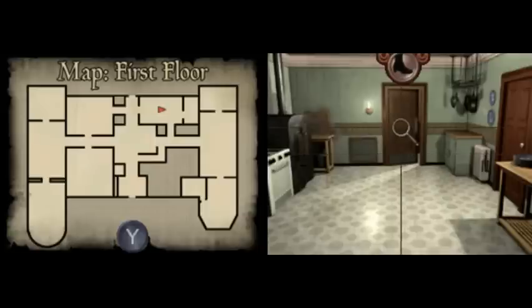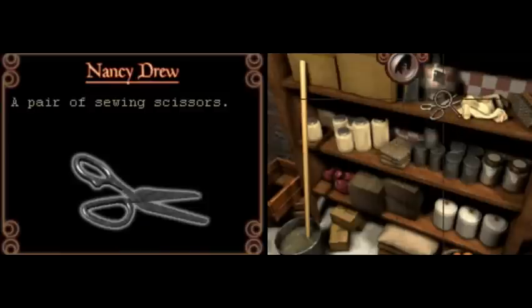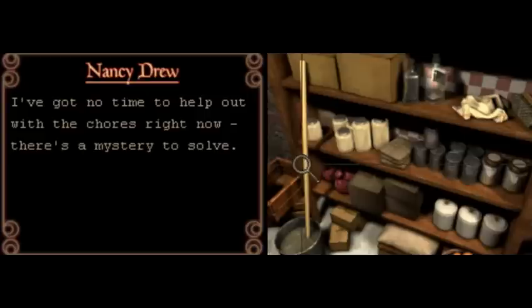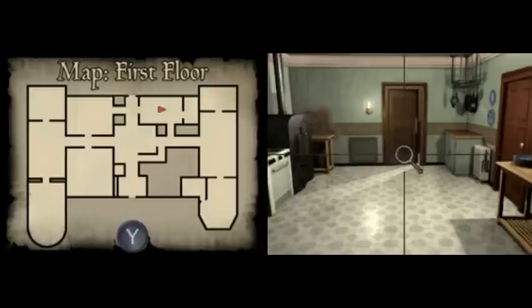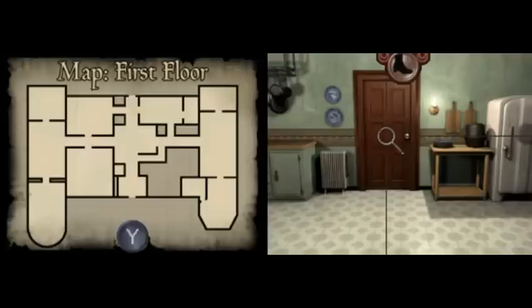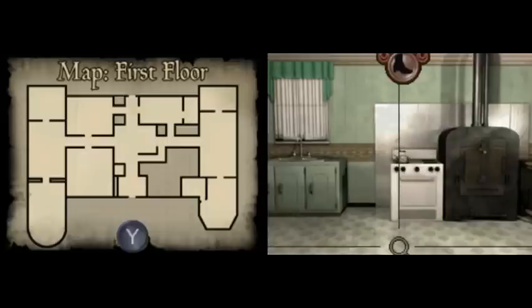So let's just go forward here into this smaller room. Is this something? Aha! Scissors! I needed to find them apparently. I don't need to help with chores right now — there's a mystery to solve. Wait, Nancy Drew is not doing other people's chores? That's it, we know this girl must be an imposter. That doesn't sound like something Nancy Drew would say. Nancy's always doing other people's chores. Okay, that's back in the kitchen, don't need that.